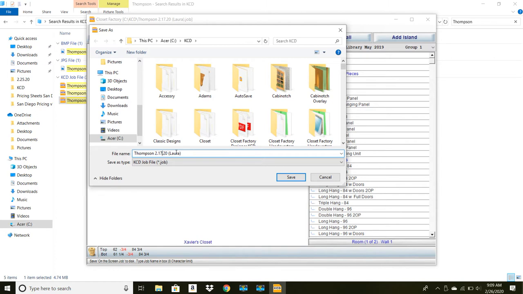So we're going to change it by putting today's date, and then we can put a notation in here that it's Xavier and Trinity, so we know exactly what's in here. That's all that's in here. And then we'll save that to our C drive. Notice up here it'll say PC, C drive, and then it's in the KCD folder.